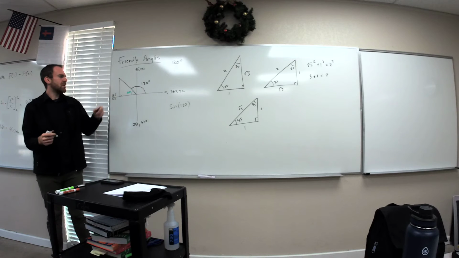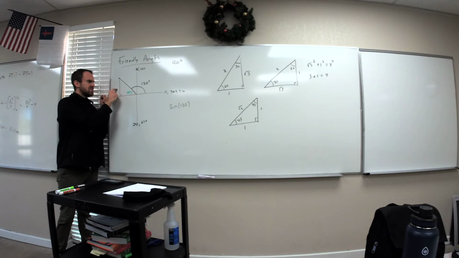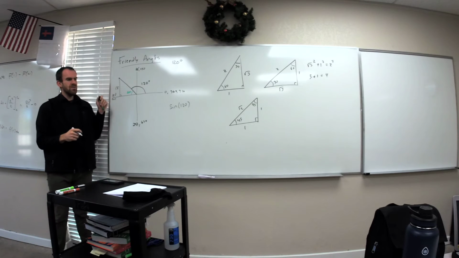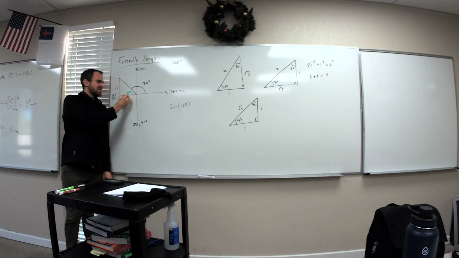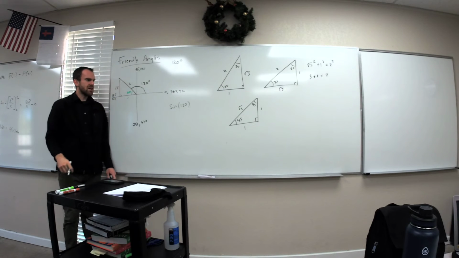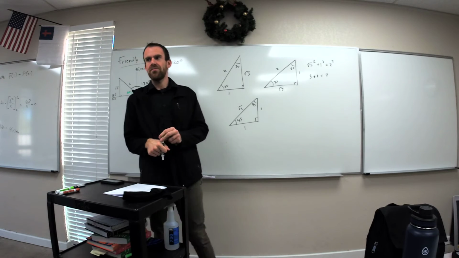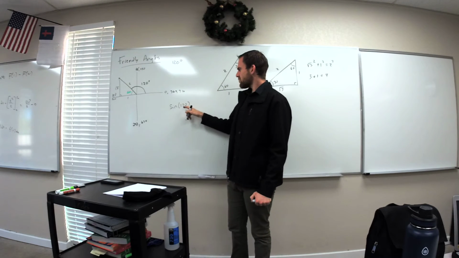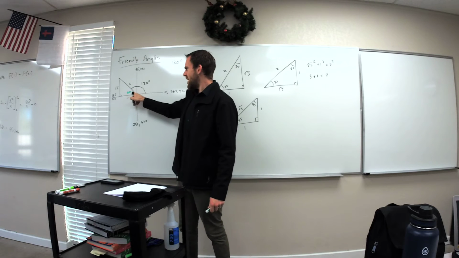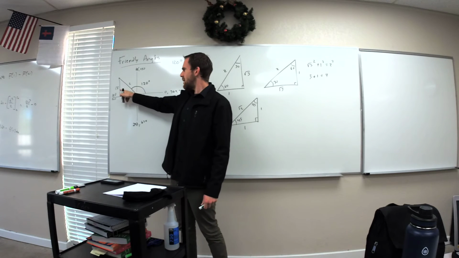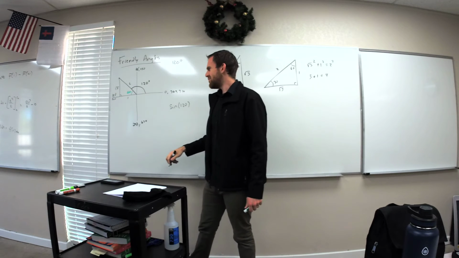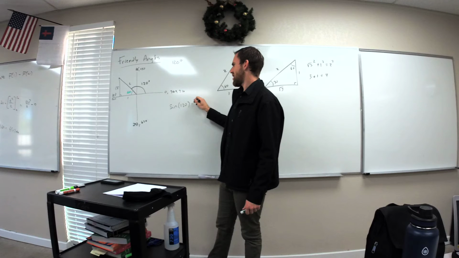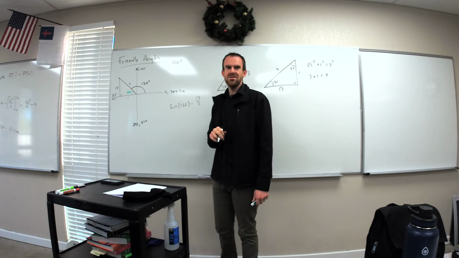So here, I'm going to draw in my friendly angles. Opposite 60 should be square root of 3. Thank you, one of you, right? Opposite 60 goes square root of 3. That means next to 60 is 1, hypotenuse is 2. So can I find sine of 120 now? Sure. Sine of 120 is the same as sine of this angle, which is opposite over hypotenuse. Good job. So the answer is square root of 3 over 2.